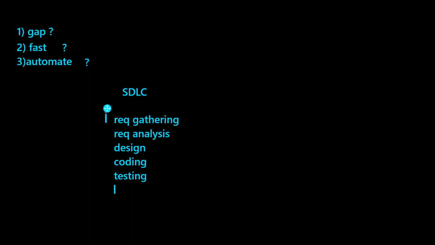See, it's nothing but the different phases involved in development, right? Many of you might be aware of it. If you are new also, no problem. It's nothing but sequence of activities involved in development. Like if you talk about software development, there'll be first requirement gathering. Requirements will be collected. Then requirement analysis. Analysis will be done. Then design the application, right? And then coding, testing, right? And then delivery, right? These are the different phases involved in development of an application.